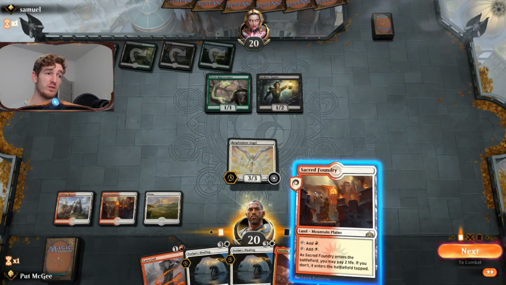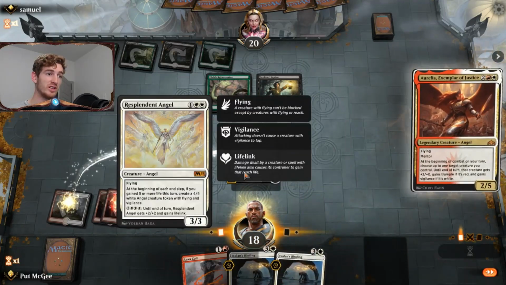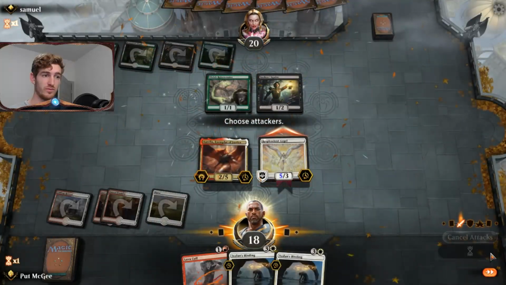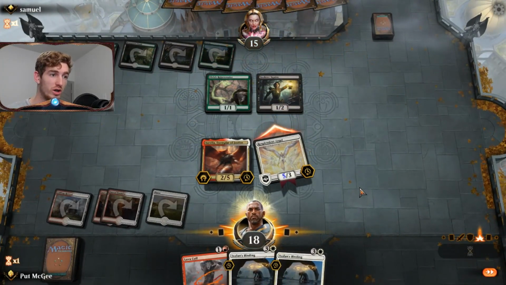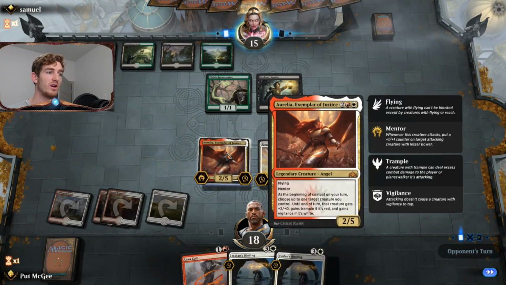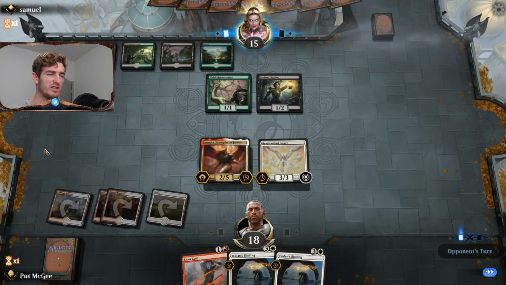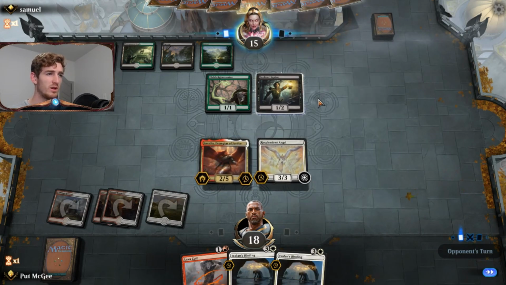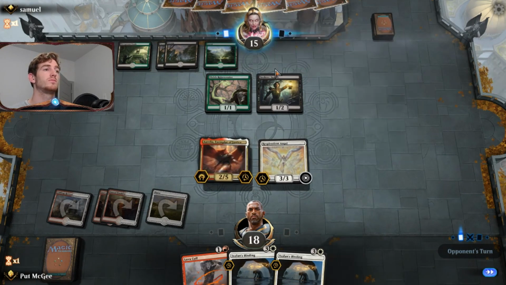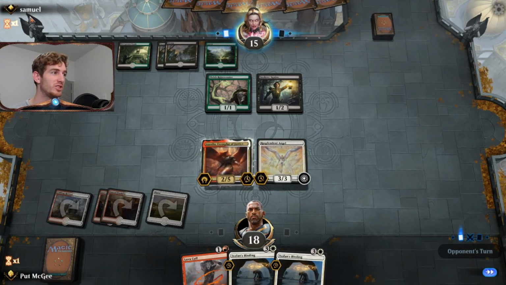Okay, Sacred Foundry. I may shock this in to play my Aurelia so I can get 5 damage this turn. Bonk. Okay, so I hope they don't have a finality here. Would finality kill Aurelia? It's only -4/-4, right? I think that's correct. Samuel. It's just Samuel.